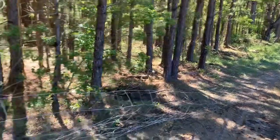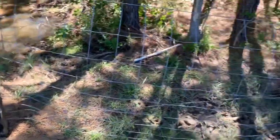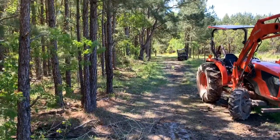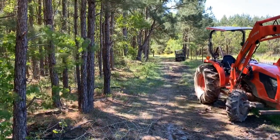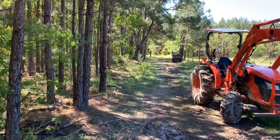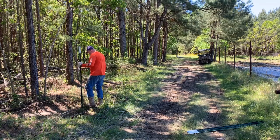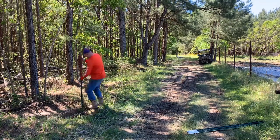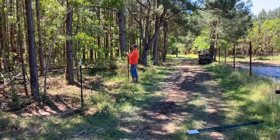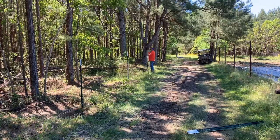I went to the other end and did the same thing all the way down there. Then I took and run me a bob wire from that end to this one - you'll see it down there on the bottom. What that does is it gives you a straight line from one end to the other. Now I'm fixing to put my steel T-posts all the way to the other end, then stand the fence up and start tying it, then come back and put me a bob wire on top.